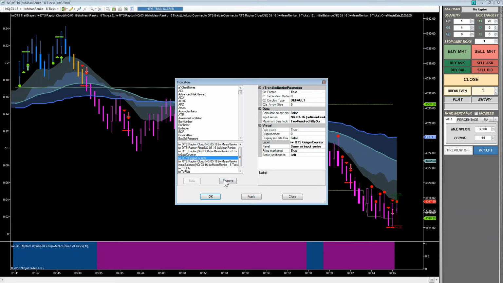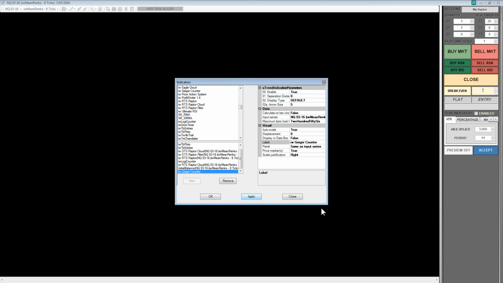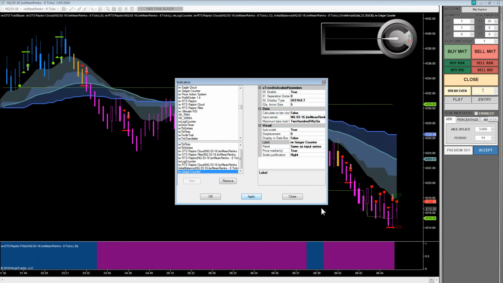You can delete your Geiger counter and then you can reapply it. Where'd it go? Come on, Geiger counter. Shoot, I've got too many indicators on here. There it is. Voila, it shows up again.